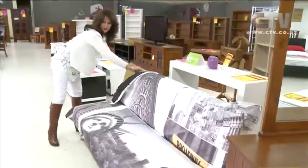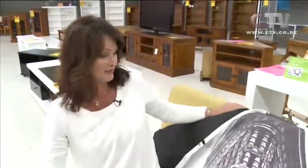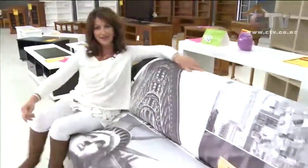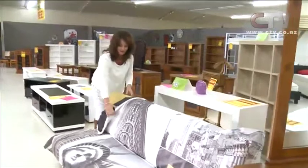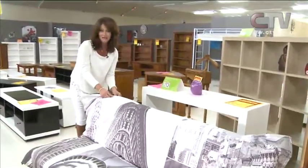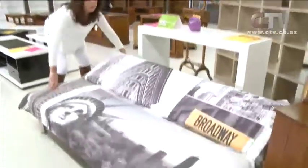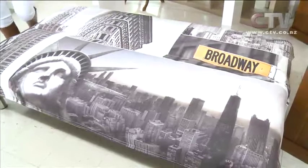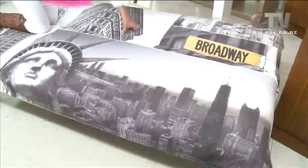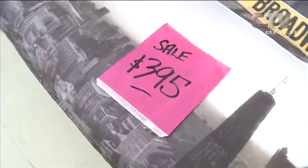It's been beautifully upholstered, right? Have a look at that. Absolutely gorgeous. Very comfortable lounge suite. People are deciding they're staying the night. You put this on with the toggles and buttons that they've given you here as a mattress protector, and it goes down that easily and that simple to a nice bed. And look at the even better price on that.